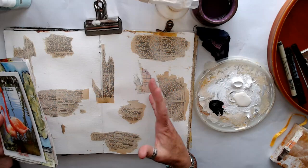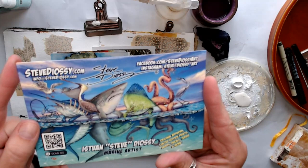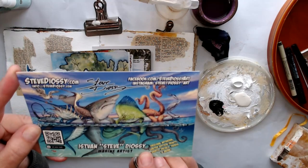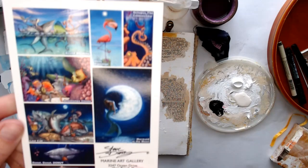When I was on vacation, I grabbed this postcard because I was in Florida. Everybody loves flamingos. But I actually got to tour this guy's art studio. He's a marine artist. His name is Steve Doisy, D-I-O-S-S-Y. And if you go on stevedoisy.com, I'll link his information below. He had the coolest stuff in his shop. And here's pictures of some of his work. Okay, so I'll link that.